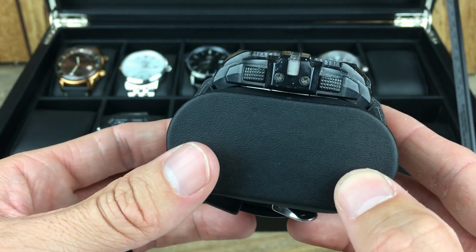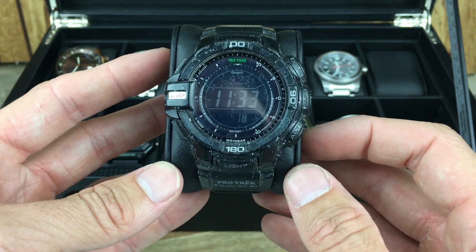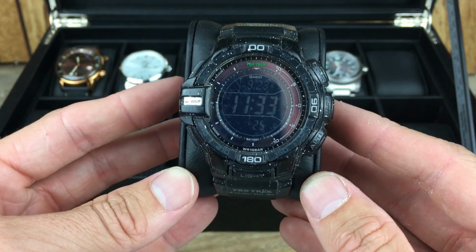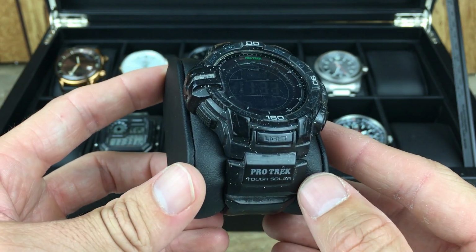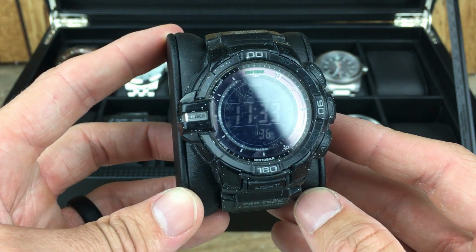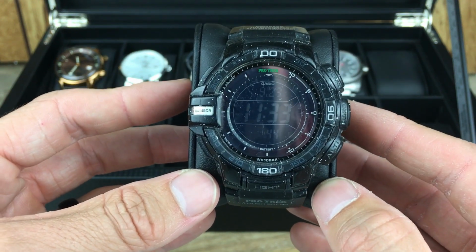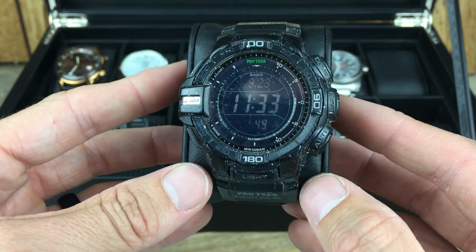And this was the watch that really got me started in collecting, believe it or not. I bought this probably around 6 years ago now or more, and it's still here, and it's not going to go anywhere because this was the first one. So I'm going to keep this until it's completely dead, but it holds up, and I wear this for tough jobs, whatever it may be, outdoors, demolition in a house, whatever. This is the one that I go to, and it's held up really greatly. So I really love this one.